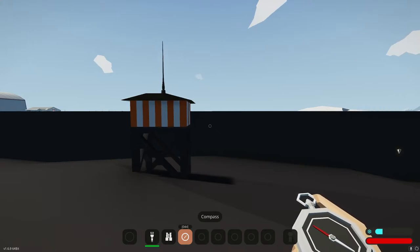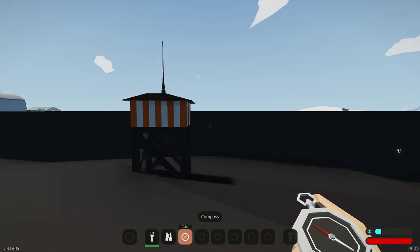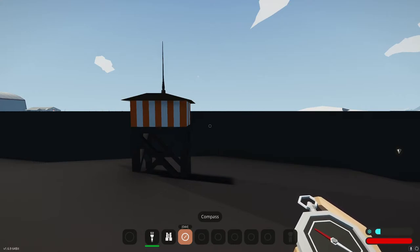ADF approaches are going out of style. There's not many of them left because they're expensive. You have to actually maintain a shack. The new way is RNAV. So RNAV, yeah, see, they literally switched everything to RNAV. Crap. The place I did it was many years ago. Crap. They're all RNAVs now. They're all GPS. Let me see if I can find an ADF approach.